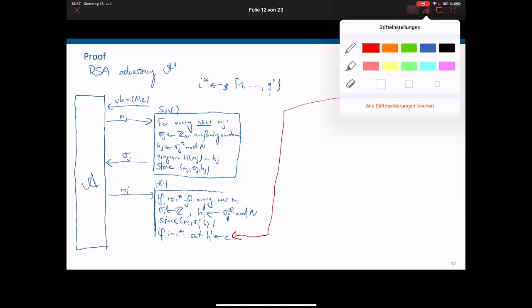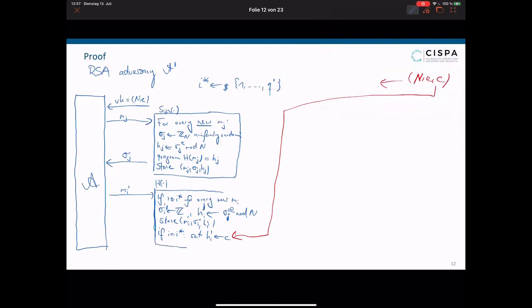In the end, we just have to finish this adversary. He gives us this m star comma sigma star, and we check if sigma star to the e mod n equals c, and then output sigma star.